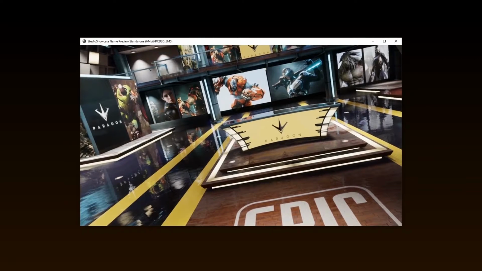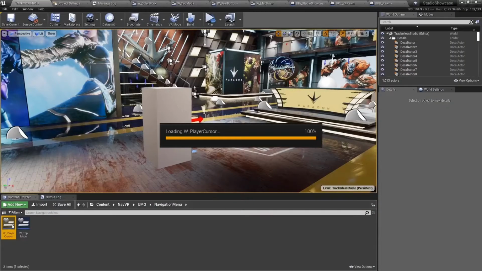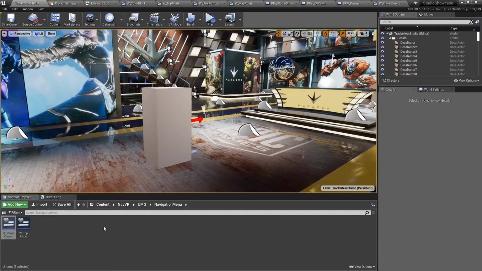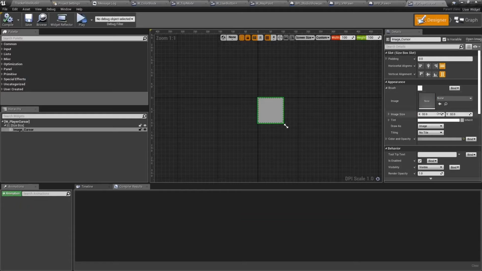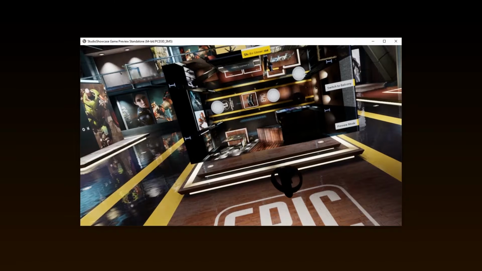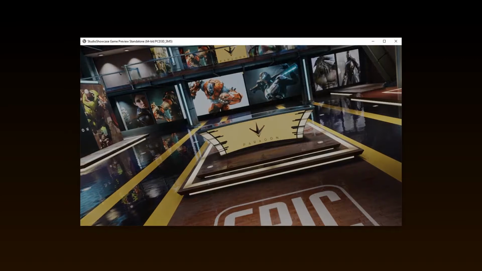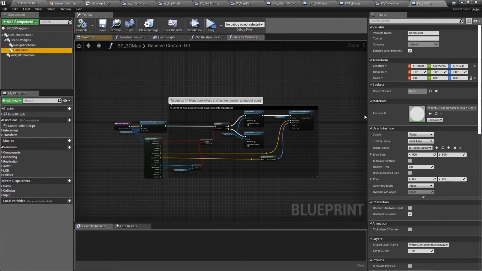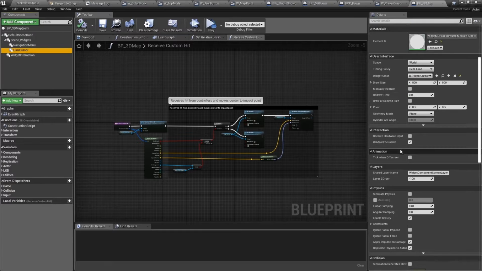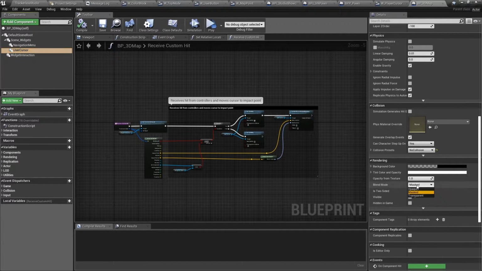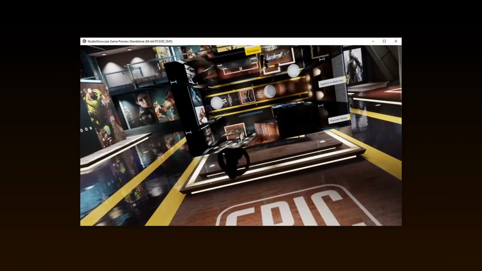Very nice. Moving on. We had previously exported the user cursor texture from Adobe Illustrator. Let's set that up in W Player Cursor. Set the exported PNG as the image and let's check it in VR. Okay, I exported it as a PNG with a bit of transparency inside of the circle, but I'm not seeing that here. This is because by default, 3D Widget has their blend mode set to masked, which is either on or off, rather than transparent, which could be any amount of transparency. Test again. Here we go, much better.